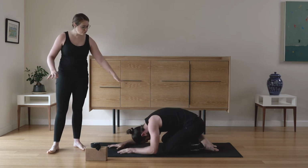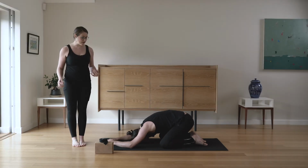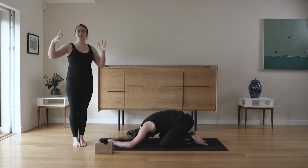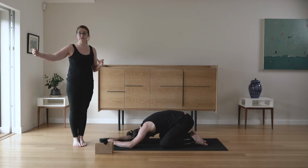Drop your knees down, sit back onto your heels, come into child's pose so you can take your knees wide, forehead to the mat, really extend your arms out to give your shoulders a bit of a release. All right, so that's the first one. And you can build that up to 10 breaths. Like I mentioned, if you want to try and push it 2 more breaths than what you can usually handle, that's how you start developing the strength.